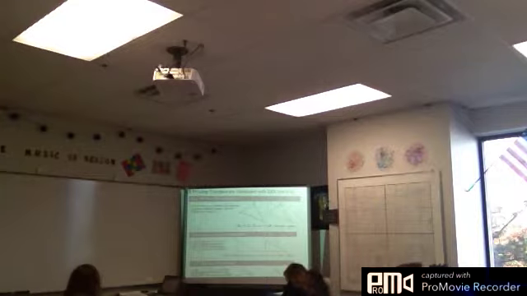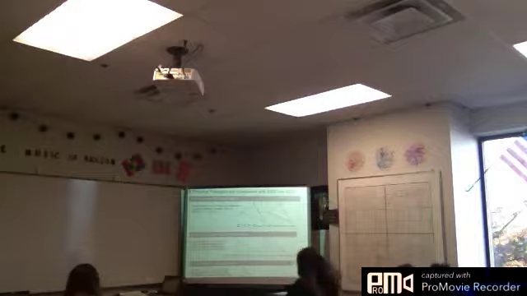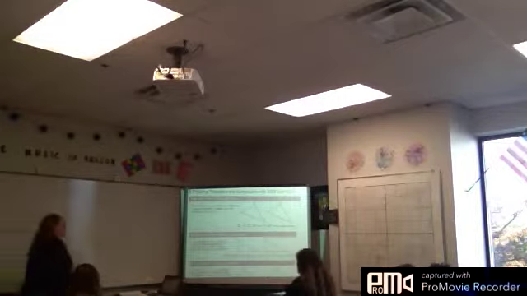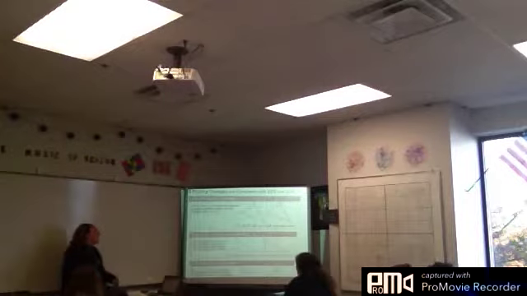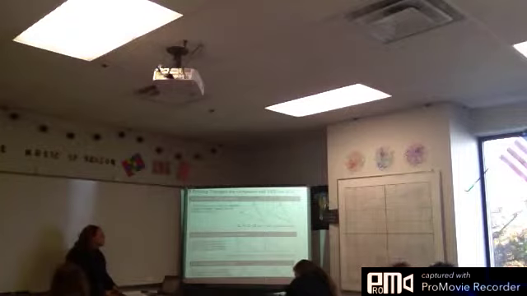So, 5.3. Proving triangles are congruent with side, side, side, and side, angle, side, and we're going to talk about hypotenuse leg. Side, side, side, or SSS postulate. That's how you'll see it written a lot, is SSS. Okay? Side, side, side postulate says, if three sides of one triangle are congruent to three sides of another triangle, then the triangles are congruent.